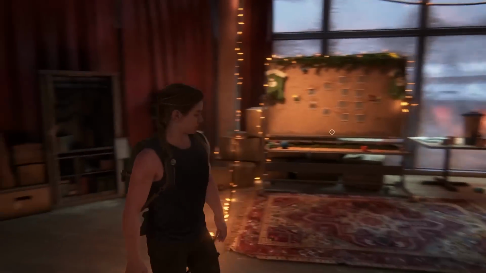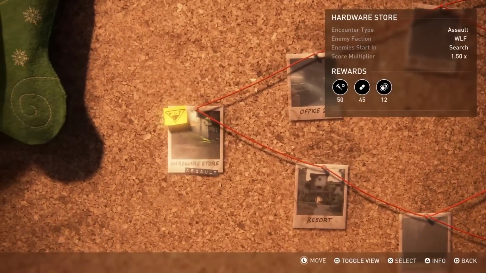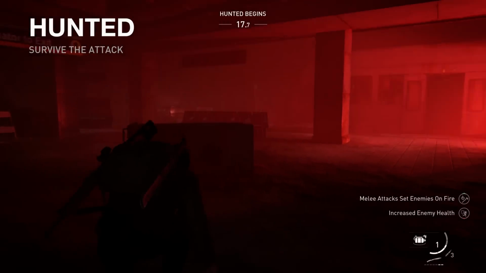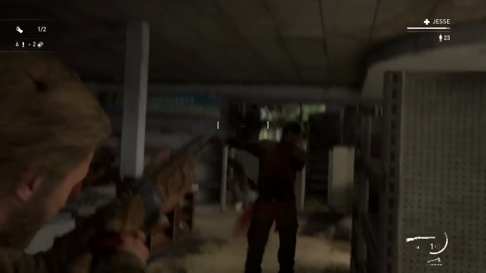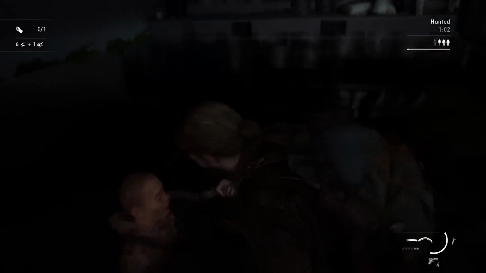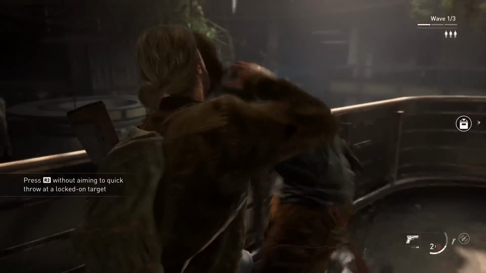Each run is randomized, and there are 4 possible game modes excluding the boss fight at the end. Assault has you clear out a few waves of enemies, Hunted requires you to survive until time runs out, Capture has you break into a protected safe, and Holdout has you protect an ally as you're bombarded by enemies. One of 4 factions can populate these encounters: the WLF, Seraphites, Rattlers, and Infected. Each faction acts differently, so you'll need to stay on your toes.